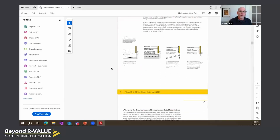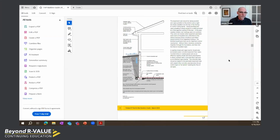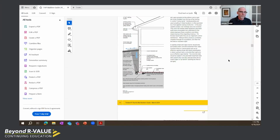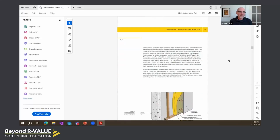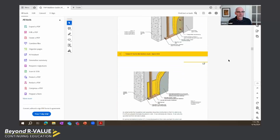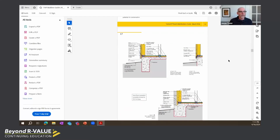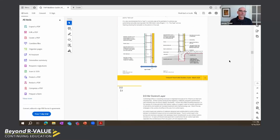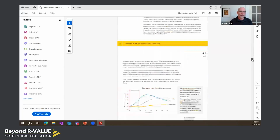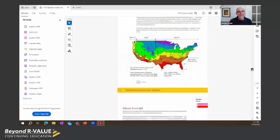I think that we've seen a lot of headway with vapor open assemblies over the years, and it's something that we really support. And you will find some below grade applications. Not all of those have been tested out and proven, but it's exciting to see. It does predicate or require that some other things happen. So I came from a retrofit world where we tried to fix the stuff that somebody along the way said, that's good enough. But over time wasn't.